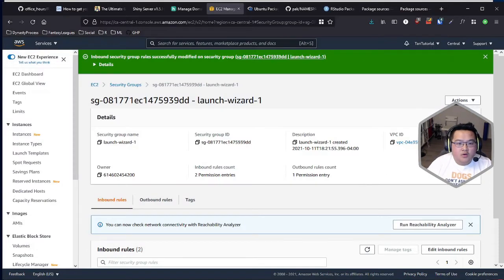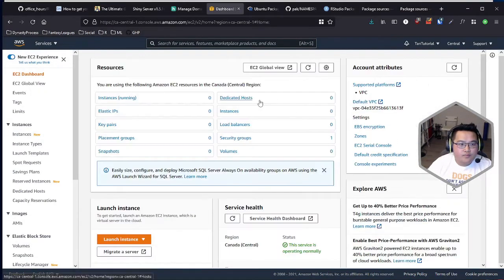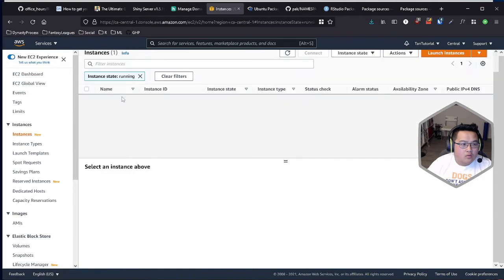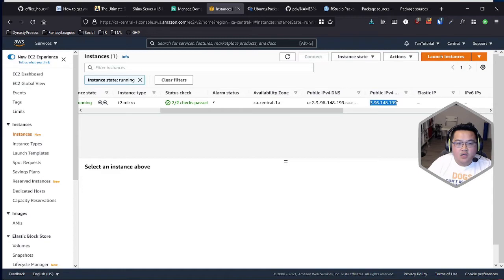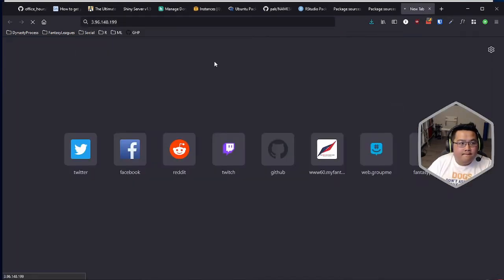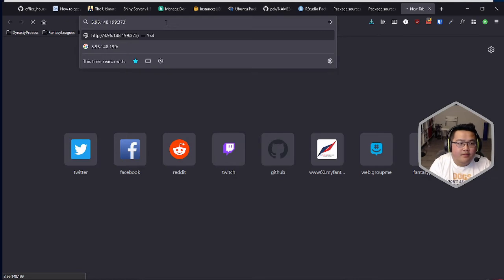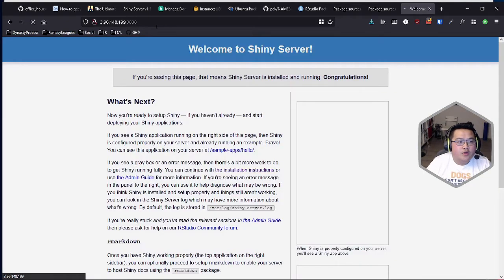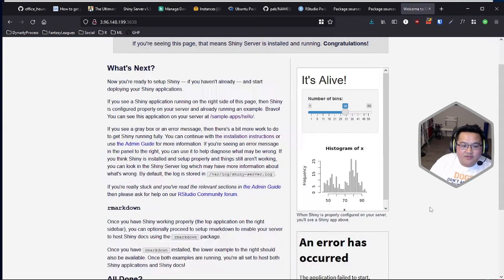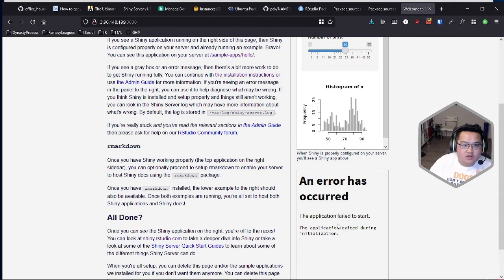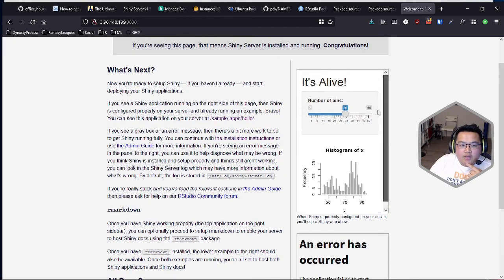And then when we go to this server, we can access this public IP at the port 3838. So you can access a port from here, and then give it a port number and access it there, and then you'll get to the Shiny server. So yay, we have a Shiny server. We don't have our markdown, so you won't see the R Markdown stuff below. But yes, it's an app and it runs stuff, which is good.